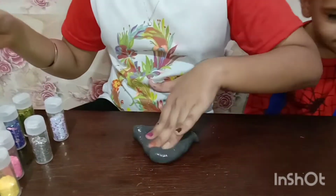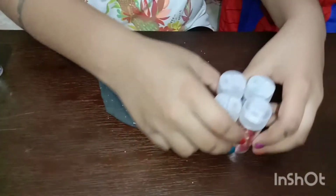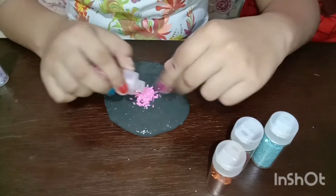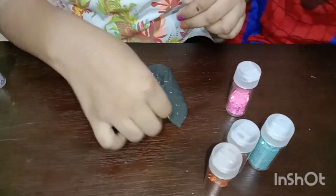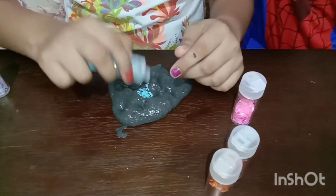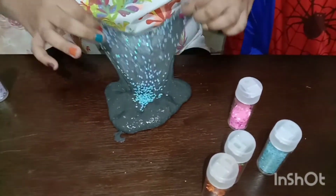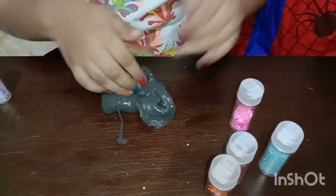Okay, so now it's nice. Now we're going to add the other colors. I picked these four glitters. Now I'm going to add them. First is pink. It's going to make it crunchy. It's going to look like a galaxy, huh? Yeah. Now we're going to add blue. We're going to add a lot for a nice look. And it's a galaxy, so it has stars. Ooh, nice. The stars made it look so good.